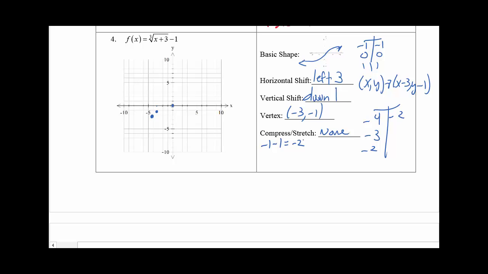Then this one we already did. So 0 minus 1 is -1, which is already on our graph. And 1 minus 1 is 0. So we got (-2, 0) for the other point. And then we just need to remember that it's a horizontal curve, not a vertical one. So I'm just going to make it horizontally stretched through that.